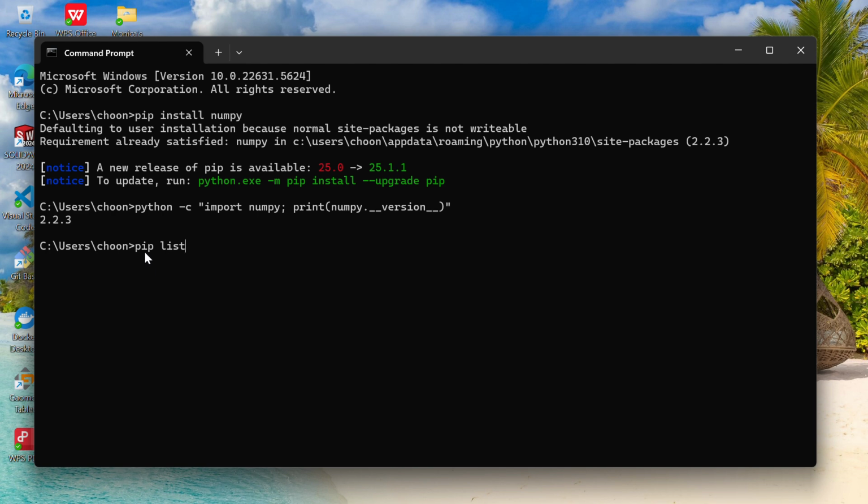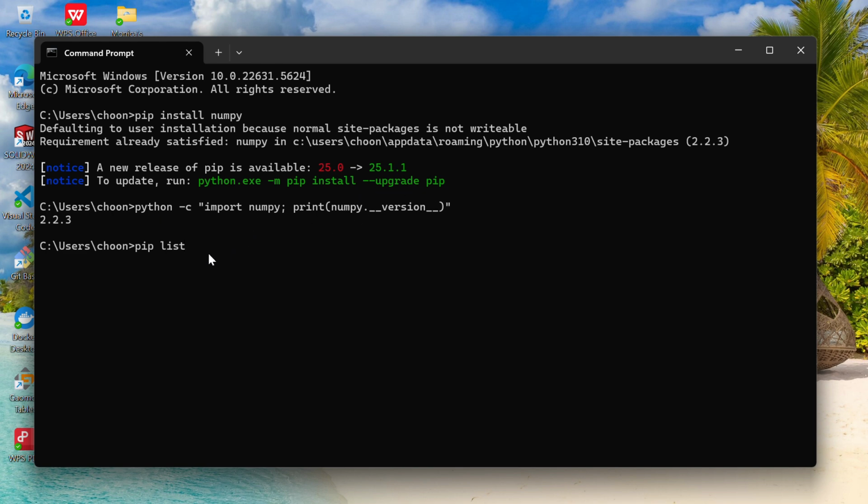Okay, so if pip is not really working on your device, but Python is already installed, perhaps all you need to do is just upgrade the version of pip that you have, for which you run this command here, which says python.exe space dash m space pip install space dash dash upgrade pip. Okay, that's all you need to do.